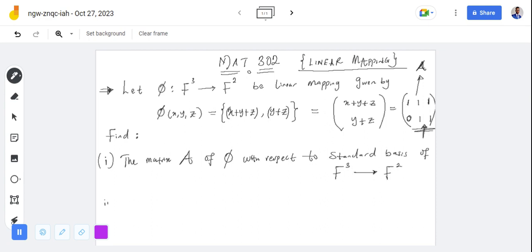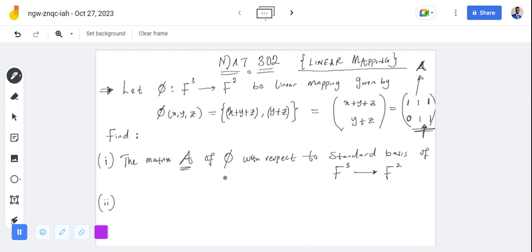That's the first question. And let me just tell you that I've gotten the answer for this matrix A. The final answer for this matrix A is what I have here. But if you do it this way, you will not get your full mark, because this is just the short method to derive this matrix. The condition is they asked me to find that matrix with respect to standard basis, and I did not even present any standard basis here at all. This is just like a short method.